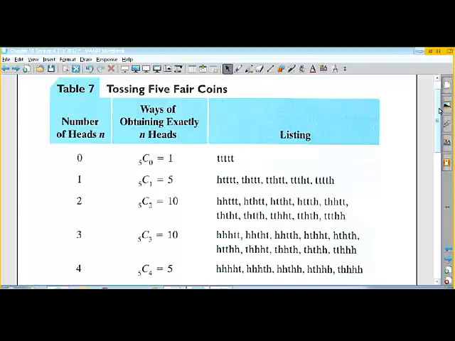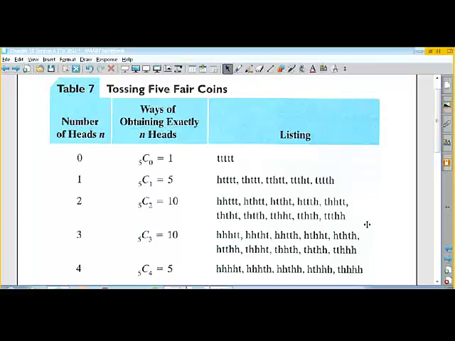And we could do a tree diagram. We could just list them and use some kind of pattern, like we did with truth tables, to come up with the listing. And if you actually just list all the different possibilities and then group the ones together that have, in this case, 1 head, so you've got heads as the first toss, heads as the second toss, third, fourth, and 5th toss, there are 5 out of the 32 that are 1 head only.